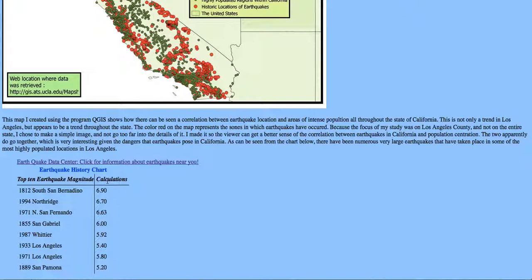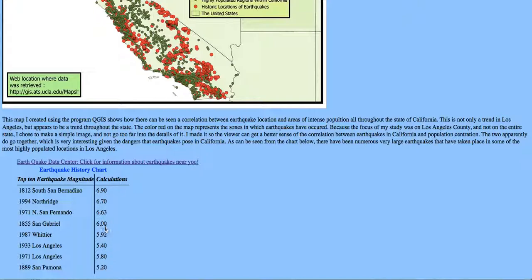The final 2 things I have here, one is a link to a website that shows you where earthquakes are happening or have happened near you, and you can see the magnitude of the earthquakes and their exact location, so that's really important and useful and you should probably look at that if you're curious about earthquakes in your area. And the final thing I included was a list of really large earthquakes that have occurred.